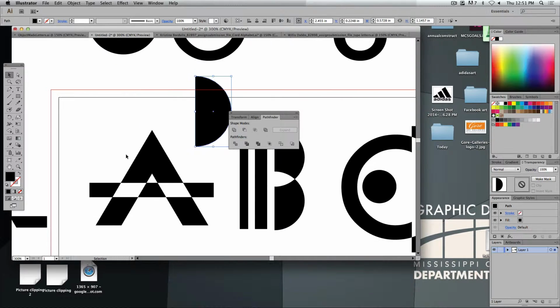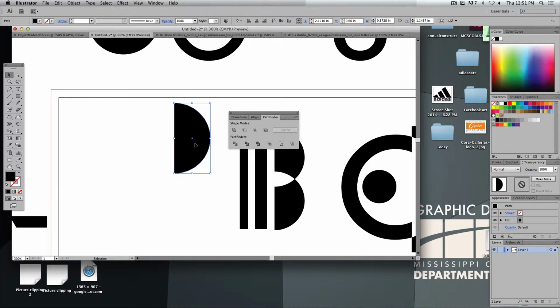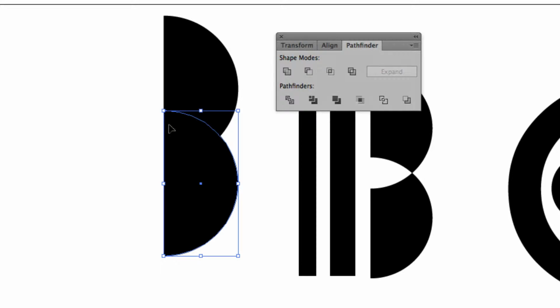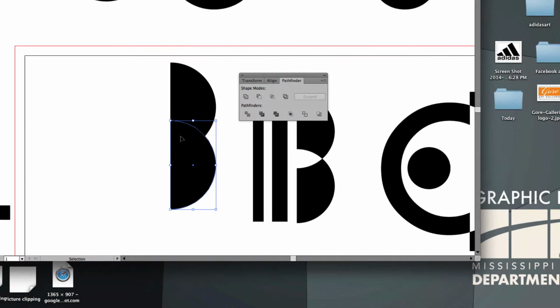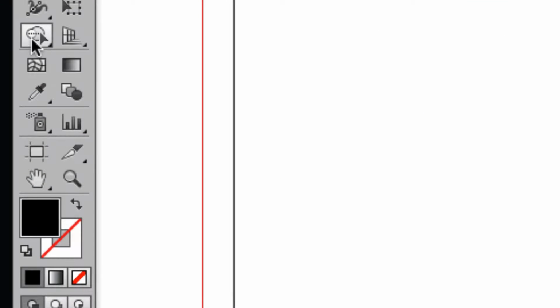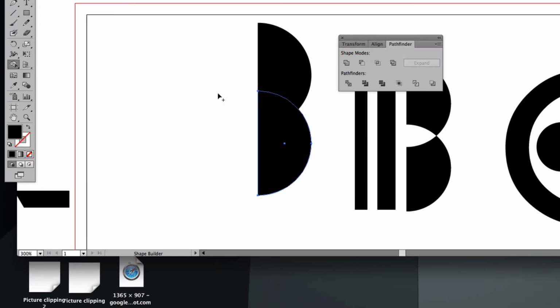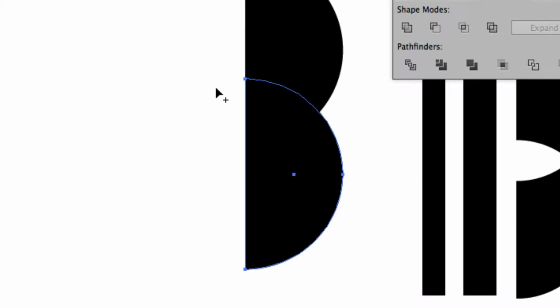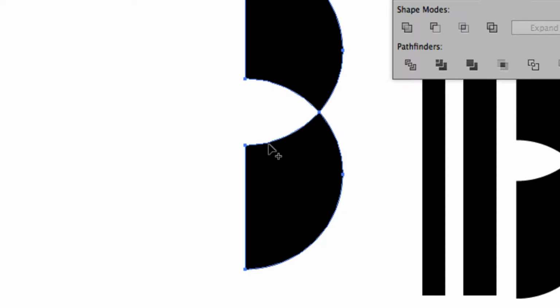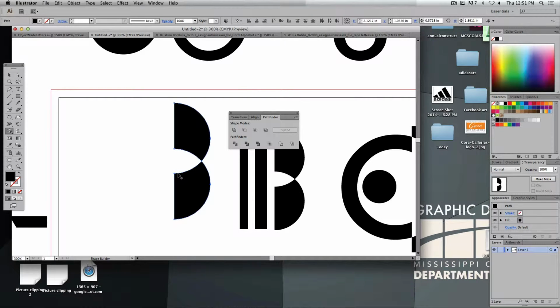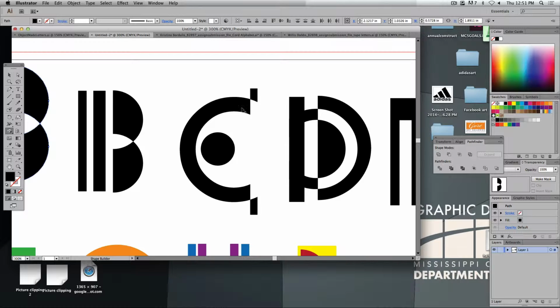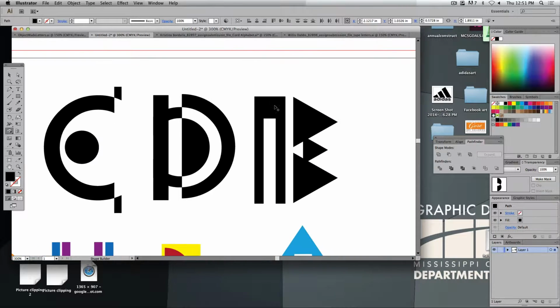So if I took, let's just delete this away. One circle, we'll copy it. If I wanted to subtract away that area, I'm going to use Shape Builder tool. Hold down Option. Actually select both of them. Hold down Option, and that area will go away as well. Pretty cool? So that's one way of quickly adding shapes together, subtracting them away. And you can see how each one, once they overlap, you can create your own little variety of shapes for your letters. Pretty cool?